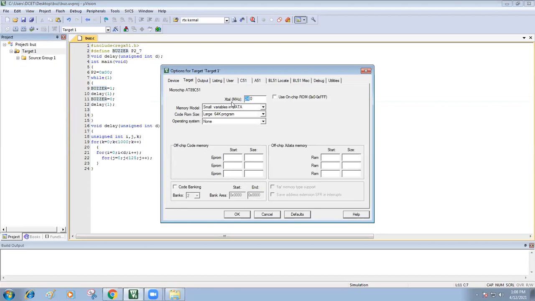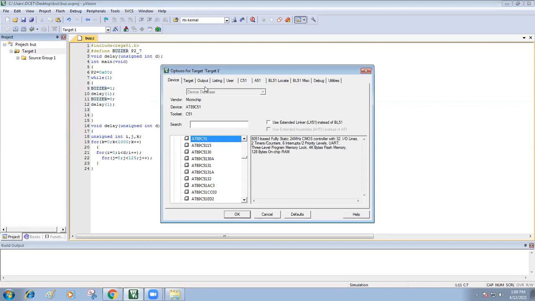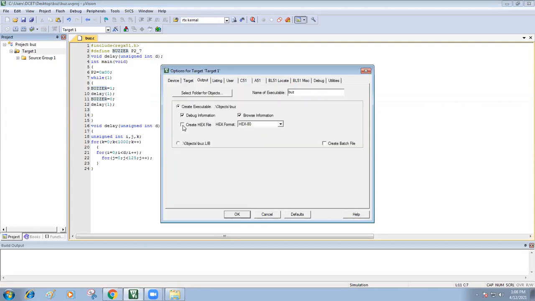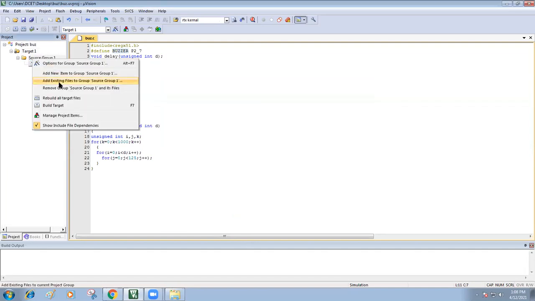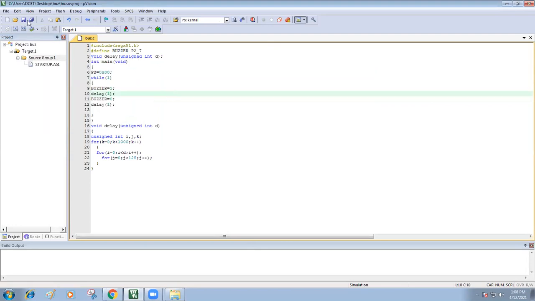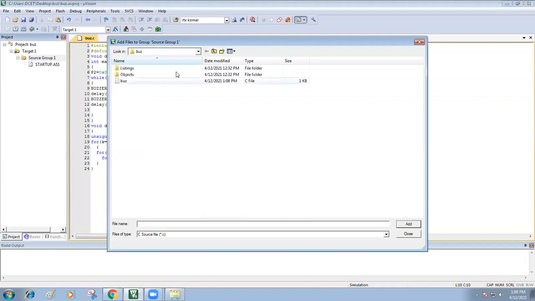So here I'm using 11.059 as the frequency of the oscillator. 8089S51 is already selected. Create hex file, say okay here. After this, go to this button, add, first save this content, and go to add existing file.